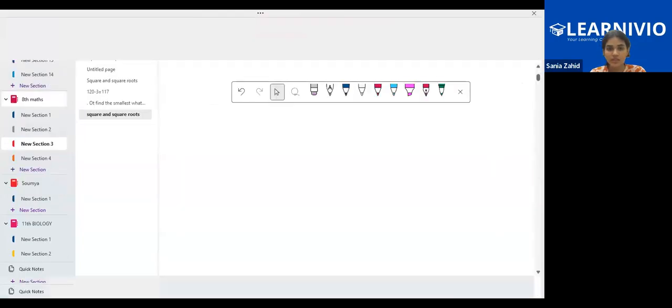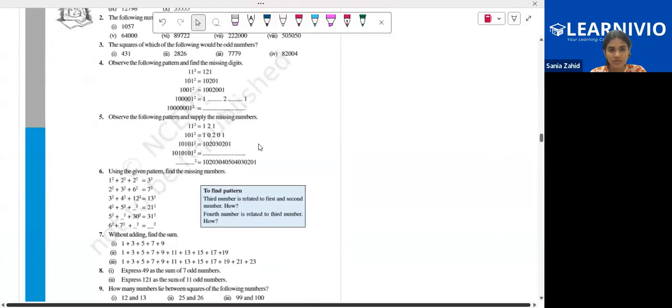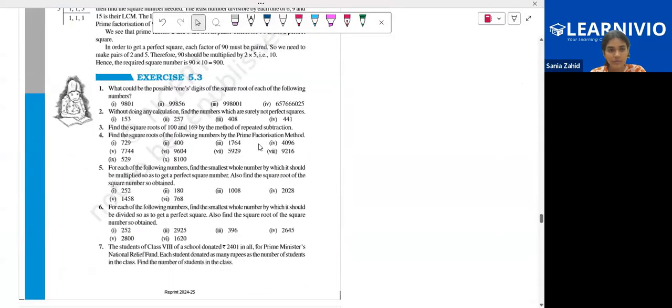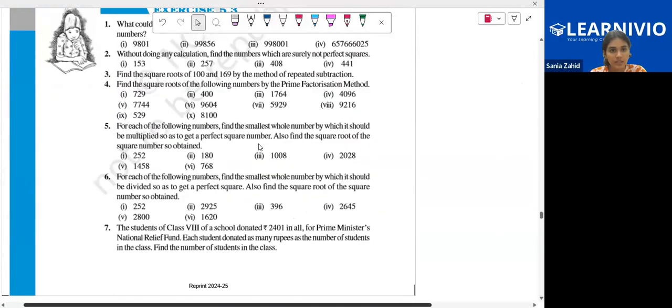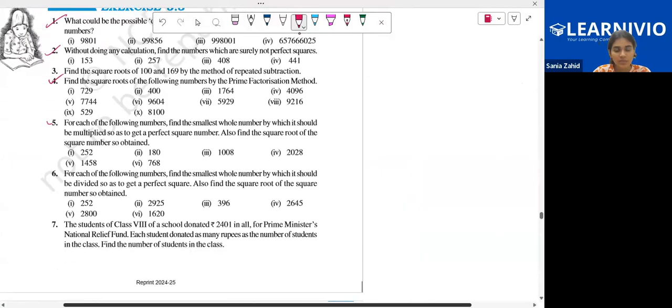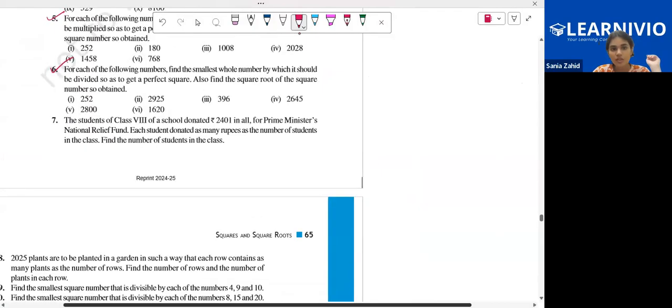Okay, so children, you see the PDF on the screen. Is the PDF visible? Yes, ma'am. All right. So we completed till 5.3. We were doing basically in last class. So I gave you this question as homework, and these questions also we've done. This multiplication also we completed. Division also we've done. So today we'll start with this question.